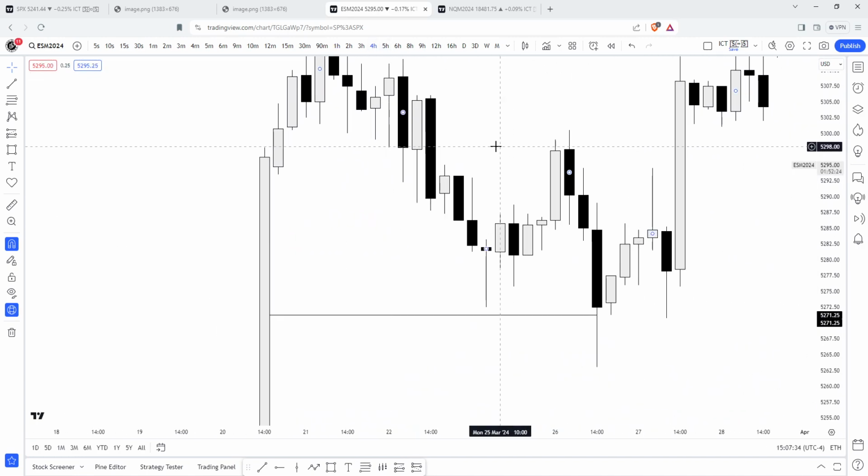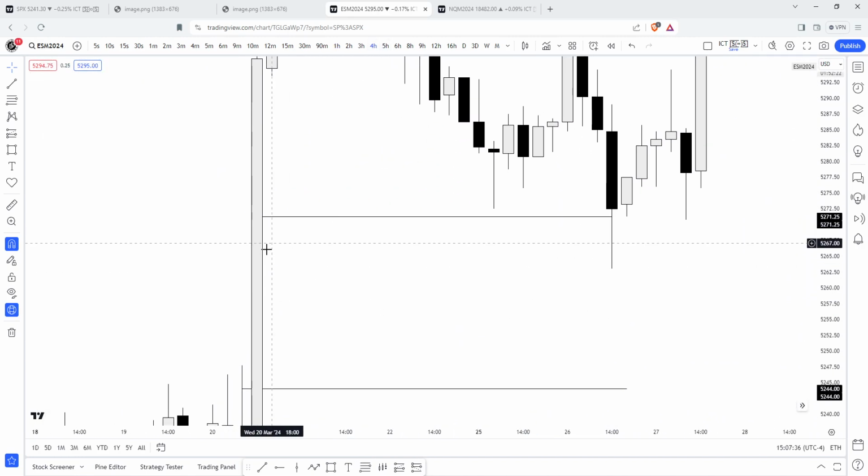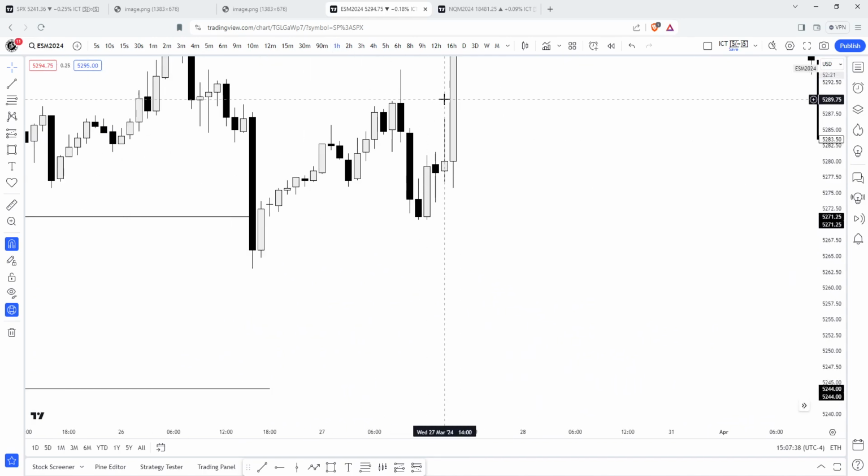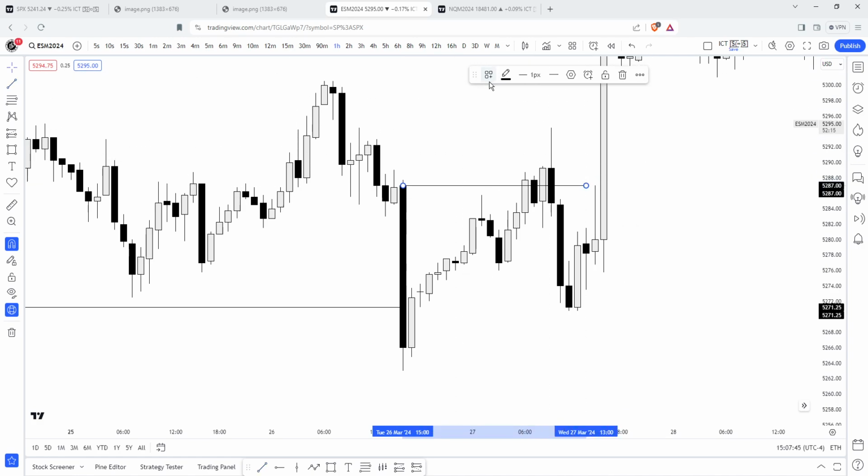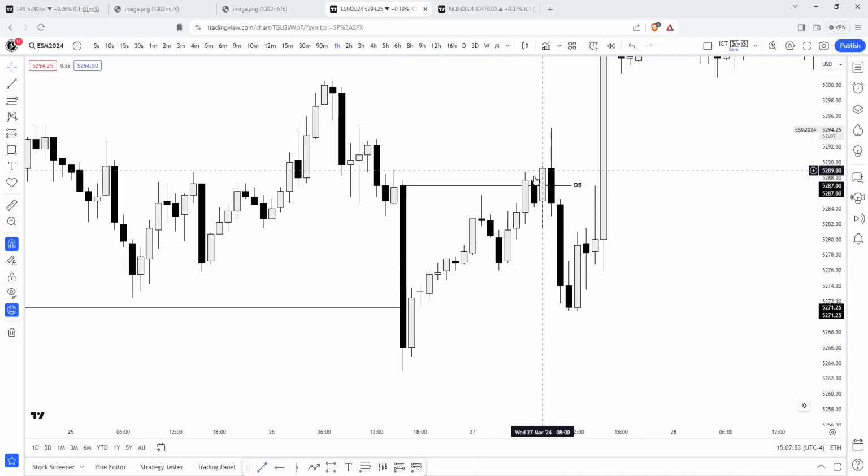So if we look at a 4-hour time frame, notice how it wicks that 1-hour fair value gap. Okay, on the 1-hour time frame, price expands out of there. Okay, and then it creates a change in the state of delivery. Okay, so the draw on liquidity now is for price to move from this internal range to this external range. Okay, but we get a close over this order block. So this may sound confusing, but I'm going to completely clear things up.